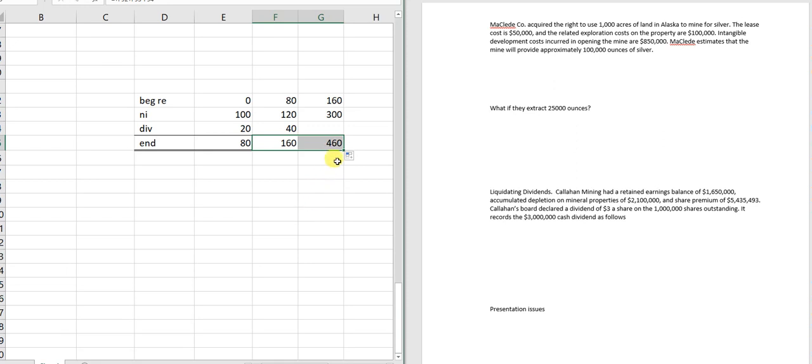And the answer, some people say it's 300, but dividends can be paid out of current and retained earnings or accumulated earnings. So basically, I can pay out a dividend that wipes retained earnings out to 0, but I cannot pay more. And if I do, it's not a dividend.